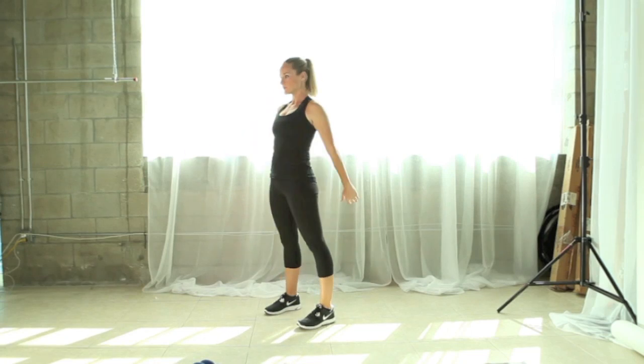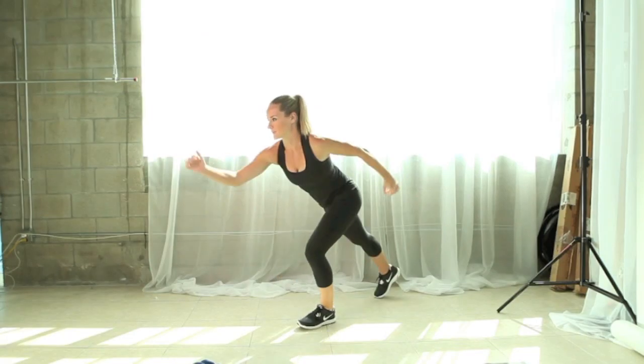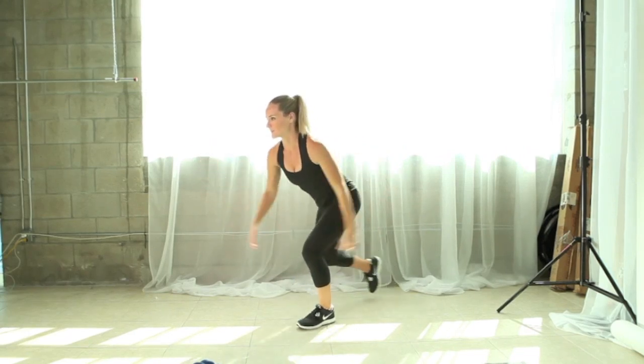And get ready to do that run on the other side. So you're gonna hold your squat at the bottom, shift your weight, lift that heel, and tap that foot in and out.